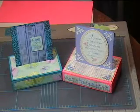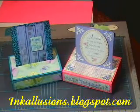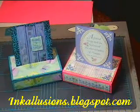Thank you again for joining me in today's lab to learn how to make this stand-up trophy card in miniature.